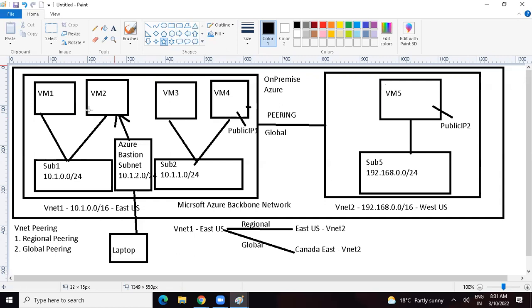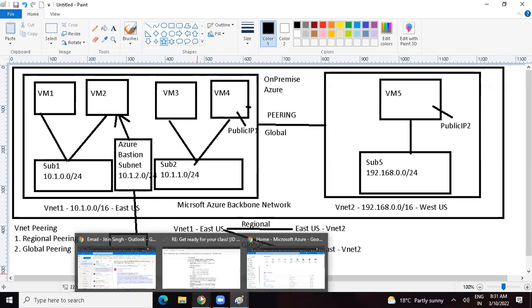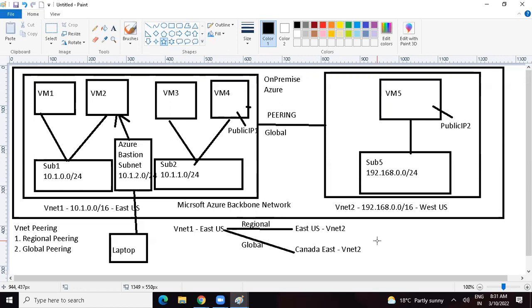Still, the hacker can still connect to a network, not to a specific machine, but they can still connect to the Bastion network. How? Okay, so you are saying the hacker would be able to connect. Suppose I am in my office, in local I have a laptop. So I basically RDP to the Bastion servers, and from there I can access all the servers, right?